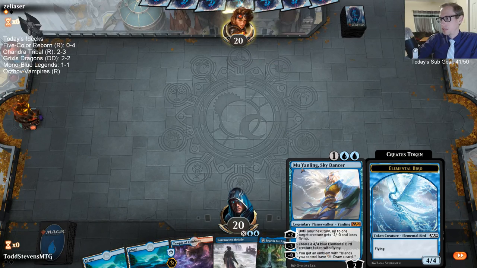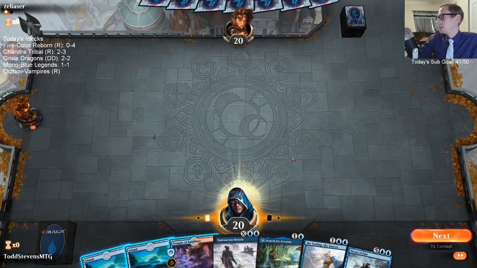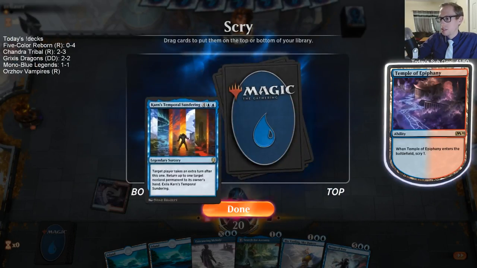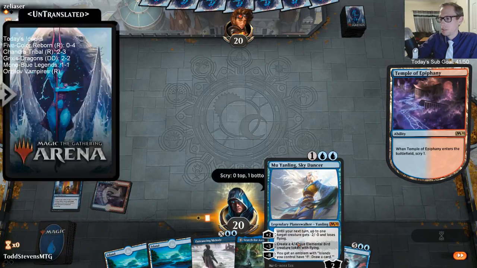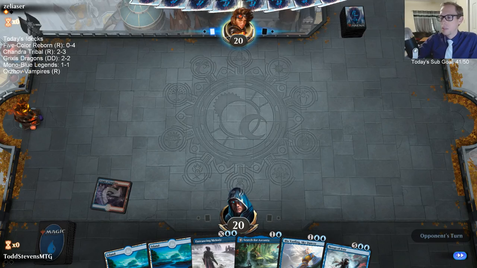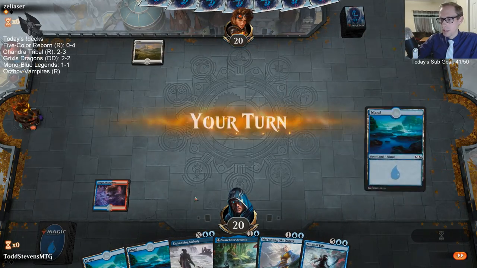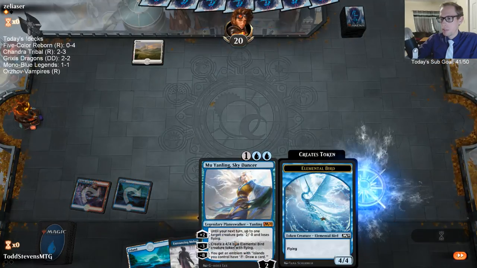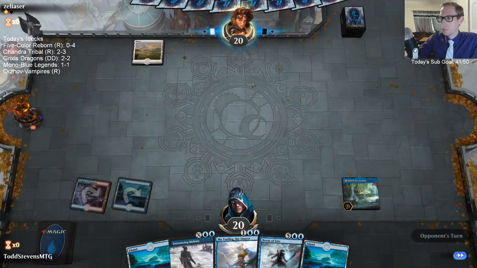Yeah, Mu Yanling. That's a lot better 3-drop. I'd need to have more Mu Yanlings in my deck. You know, it actually does something. It ticks up, works towards that ultimate. One of the games we won is because we had Mu Yanling early, just playing a bunch of defense for us.